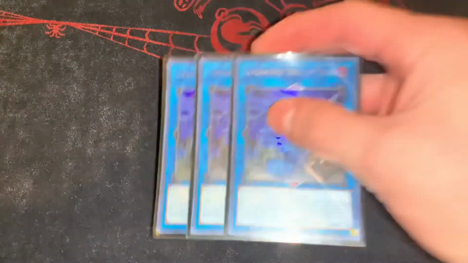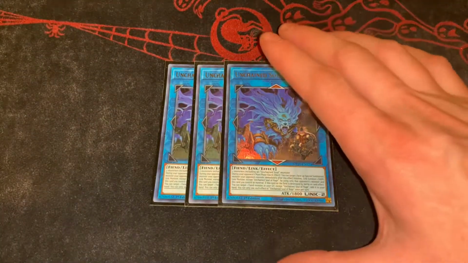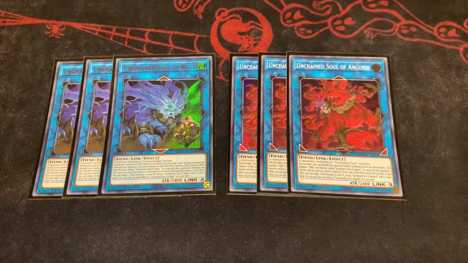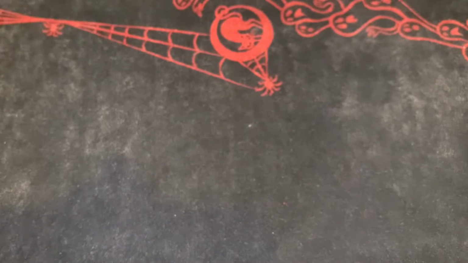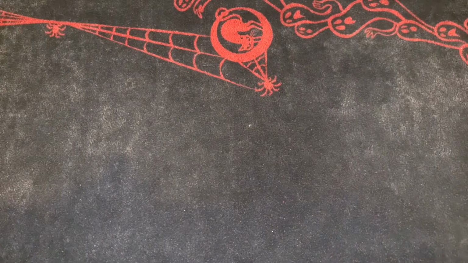Hopping over to the extra deck, though, we have 3 Unchained Soul of Rage. I think 3 of this is really good. Additionally, we play 3 Unchained Soul of Anguish. I think that playing 3 and 3 is really good because they have so much versatility and utility in this deck. Being able to use their strategies over and over again to just use your opponent's monsters as link monsters is very important. So 3 and 3 is really good. And considering you have Pot of Prosperity, you can afford to get rid of 1 of each.